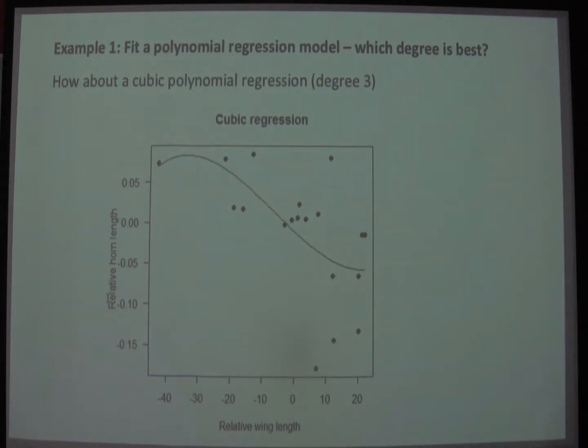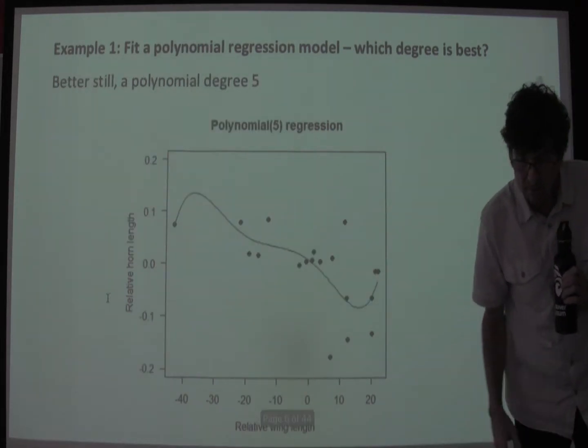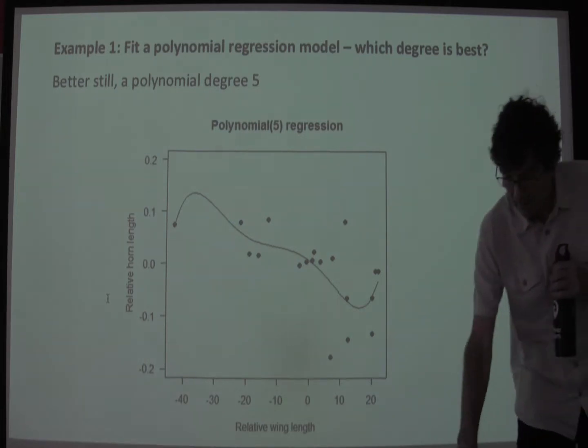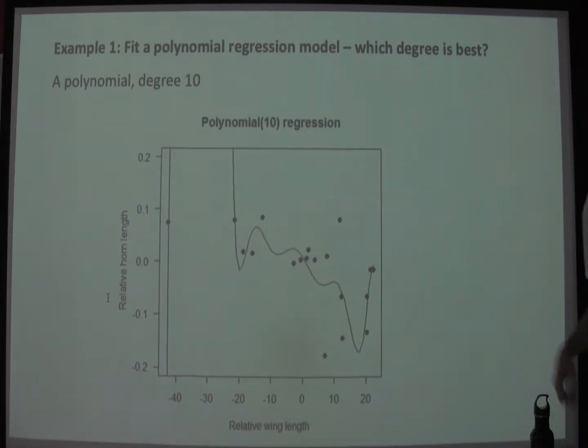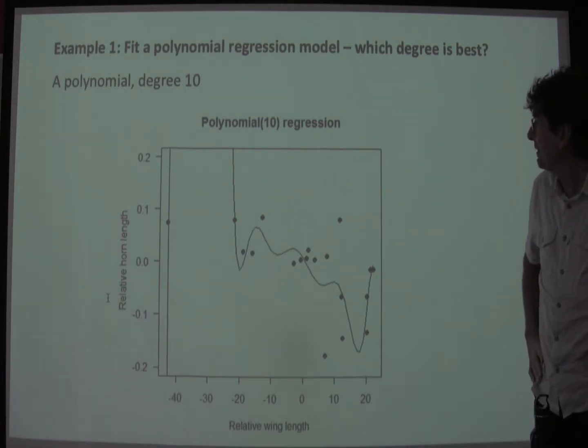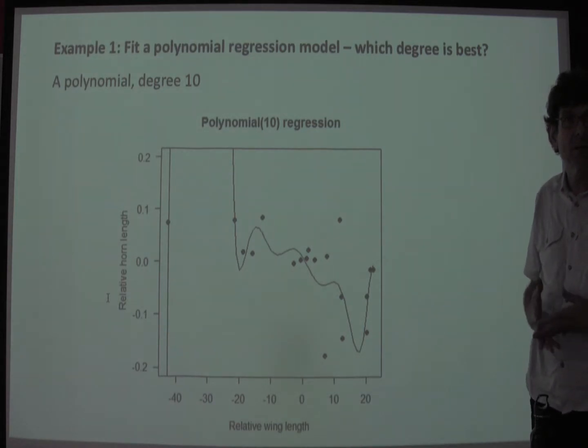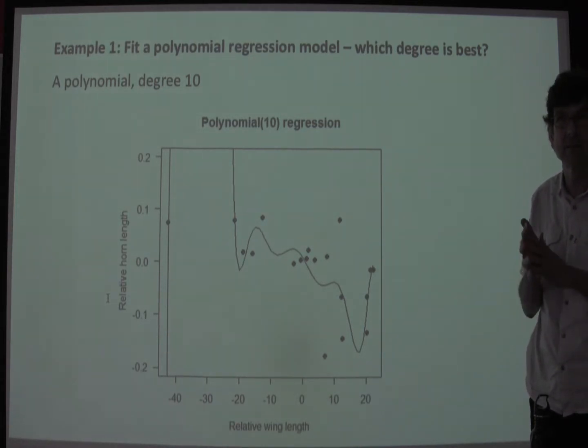I get a third degree polynomial of these data, and I like it. Degree 5 is also pretty good. And even though there's a degree 10, I couldn't fit the whole curve on the page. It shoots up there, turns around, and comes back down. The reason I show you this is really to address the question, how do we know which model is best? How do we objectively make that decision?